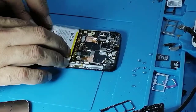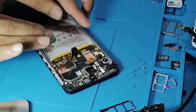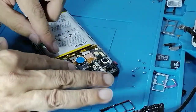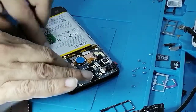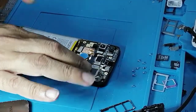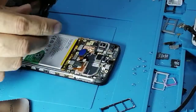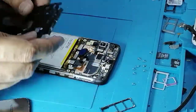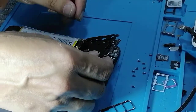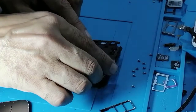Okay. I was thinking the Realme is, you know, a sister company of Redmi, but it's not. I can tell you by the quality. The quality of Redmi or Xiaomi is far better than this one. I can just tell you by the technology. It's good, but not compared to Xiaomi. Xiaomi does have a better quality.